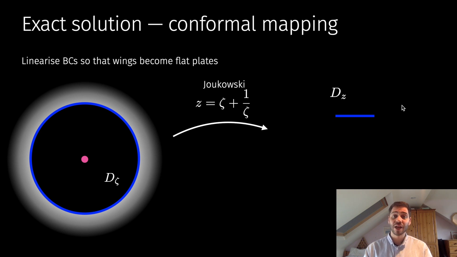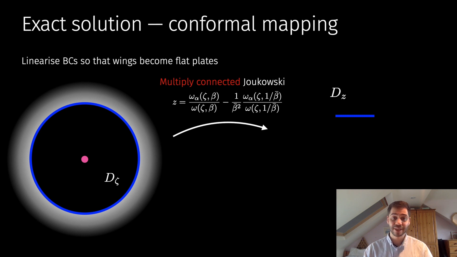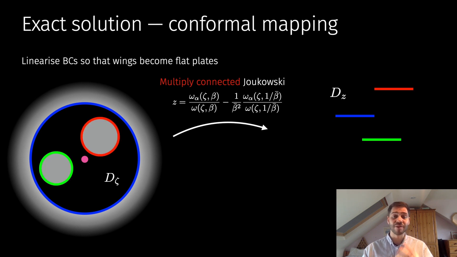As part of this work, we've derived or identified a multiply connected analog of the Joukowski map, which is given here. Now we're not just mapping the blue disk to the blue slit—we're actually mapping these other excised circles to these other slits. This mapping was actually known by our colleague Darren Crowdy, but it hasn't yet been identified as a multiply connected analog of Joukowski, and it's valid for any connectivity. I've just illustrated a triply connected example here, but if we took out more circles, then we'd get higher connectivities as well.